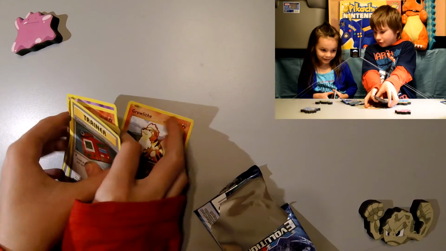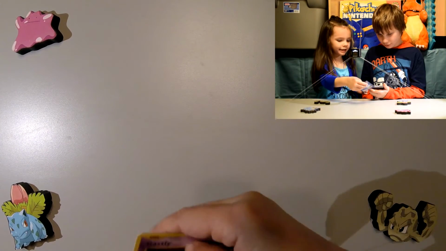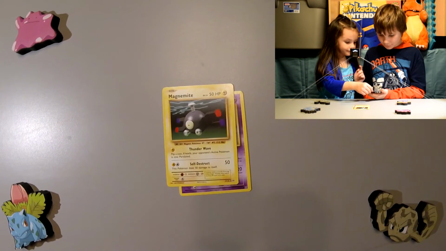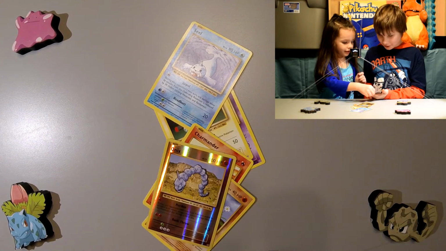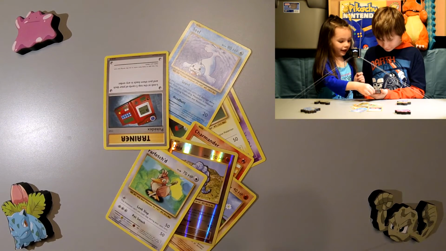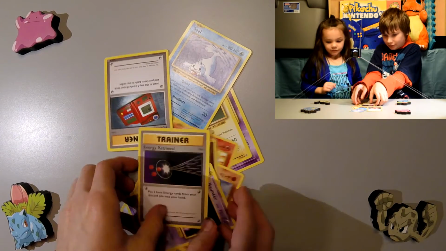Okay, now it's my turn. I got a Ghastly, a Magnemite, a Seal, a Charmander, and a Digger, and a Block, and a Farfetch'd, and a Pokedex, and a Haunter.